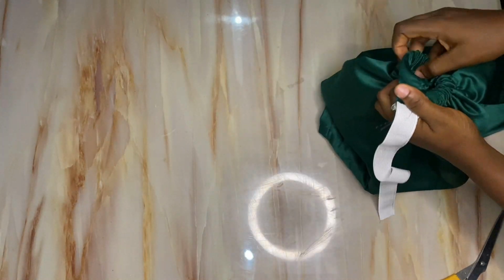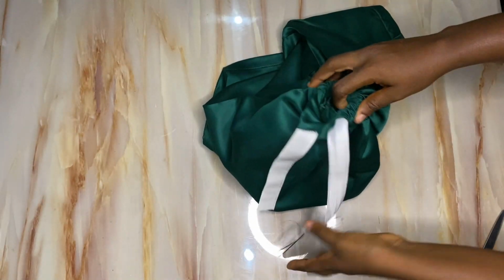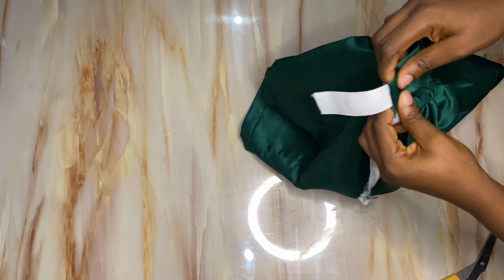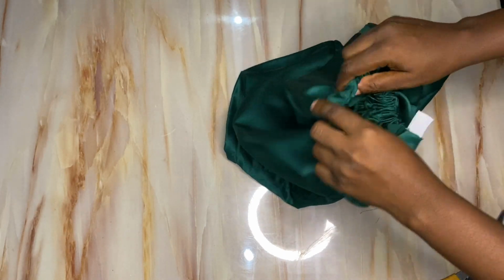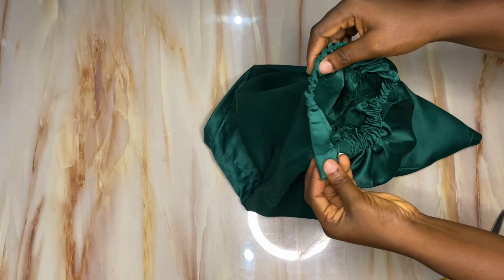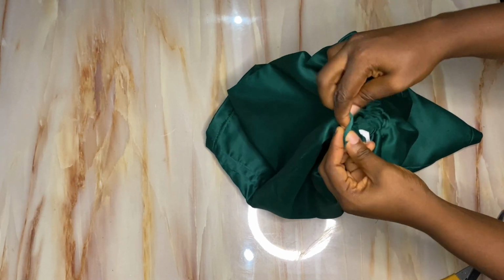So after doing this, the next step is to stretch out the waistband like this. The purpose of doing this is so that I have the ends of the waistband and the ends of the fabric on the same side, at the same points. I hope you grab.